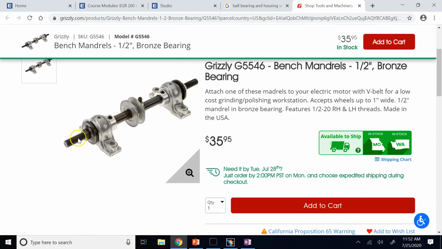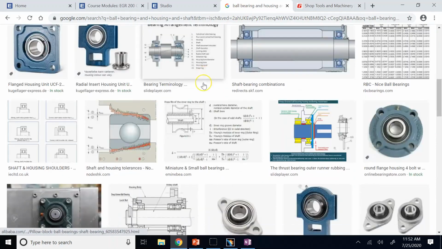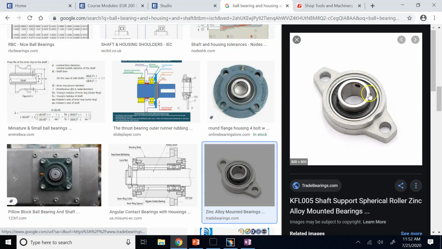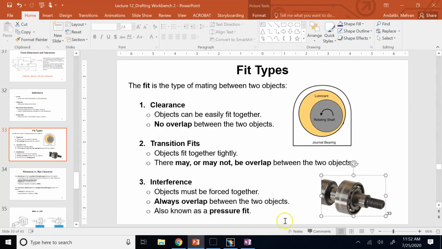So you fit the two ends of this shaft inside a bearing, okay? So a ball bearing, as I mentioned. In a ball bearing, there are two rings. One is called the inner ring, and the other one is called the outer ring, the steel part. Shaft will go inside the inner ring, and it doesn't go easily in and easily out. In order to put a shaft inside a bearing, you need a what? You need an interference fit.